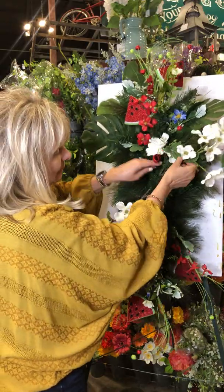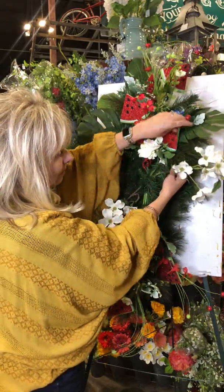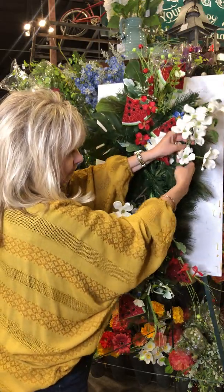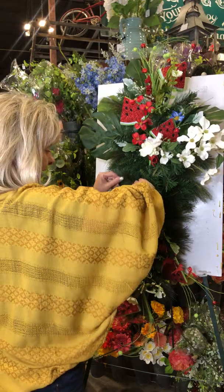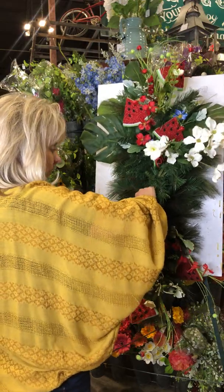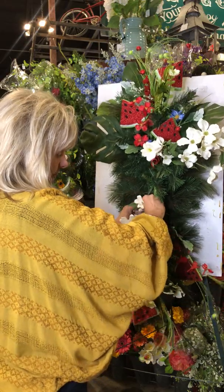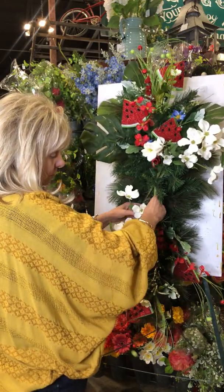And then you can do the same thing over here. Don't want my watermelon to hide, so we're gonna add a greenery, secure our flowers. We're gonna take these flowers and secure them over here on the left where we'd like them to be. Use a piece of your greenery from your teardrop.